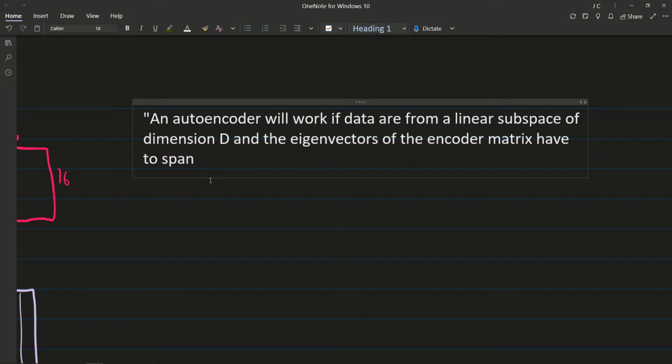But the pseudo-eigenvector, I don't know. I'll just put a tilde on the encoder matrix, and the eigenvectors of it span the subspace. I think that makes sense.